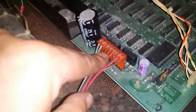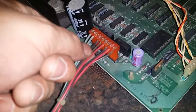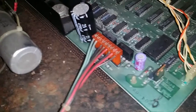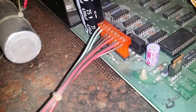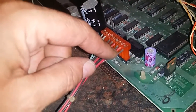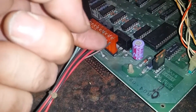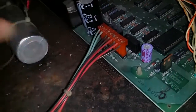And I also tested this connector here. So I'm getting my 7 volts in through these two blue wires. The two red wires, I'm getting, I think it was about 2 volts if I remember right. This is meant to get a +5 and a -5 signal in it. So I'm guessing these two are +5, but I'm only getting about 2 volts there. And this very end one here, I'm getting a -0.5 volt on it. So I'm guessing that's meant to be the -5 volt. But I really don't know.